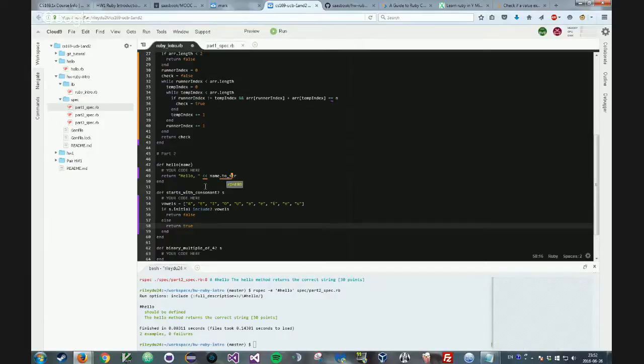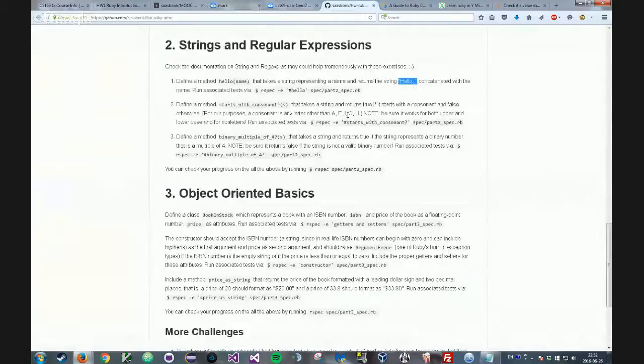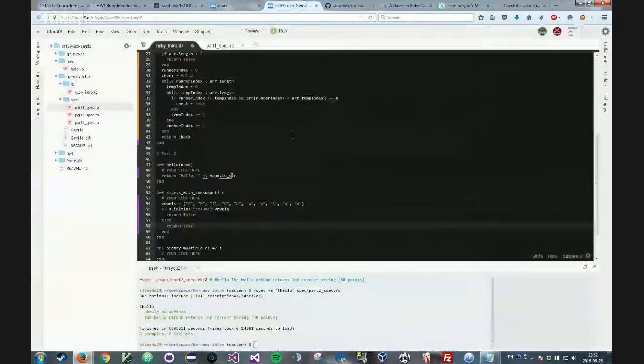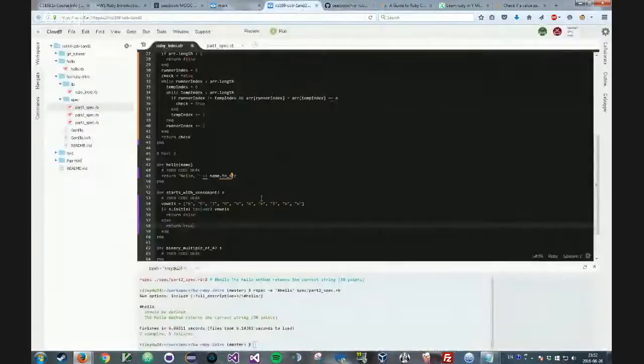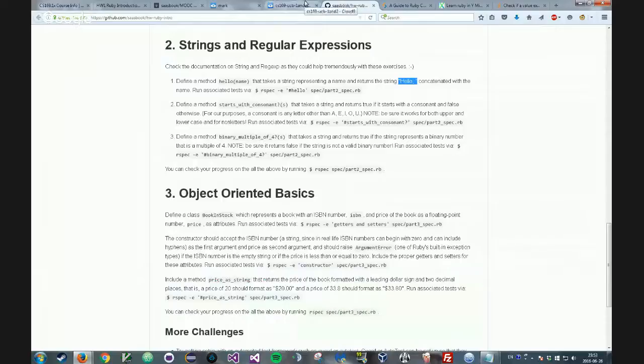It's already stated in the questions. Be sure it works with both uppercase and lowercase. We already have that. And for non letters, it means some special character. Well, it only searches for vowels. So if it's a B, or if it's a question mark, it's gonna look through here. I see. Then it's just gonna find that it's not a vowel. Awesome. Okay, let's see.